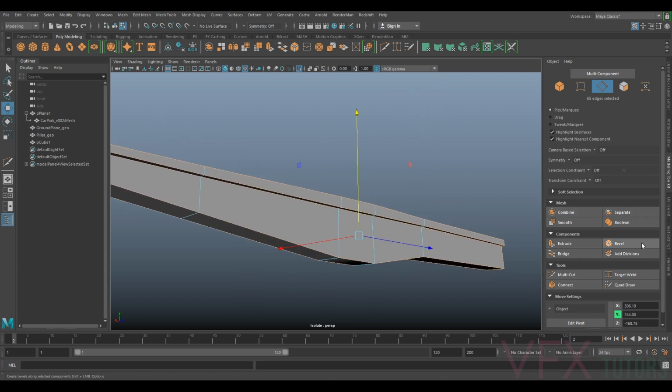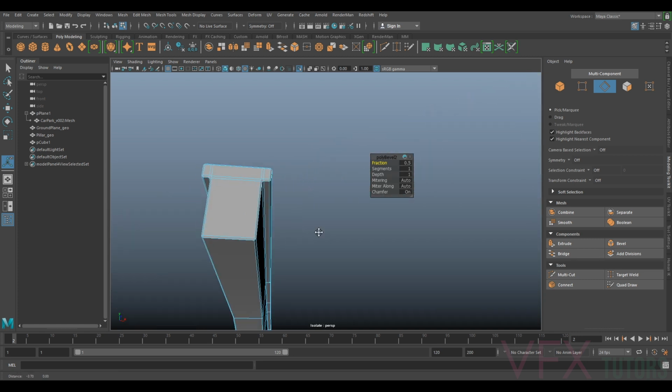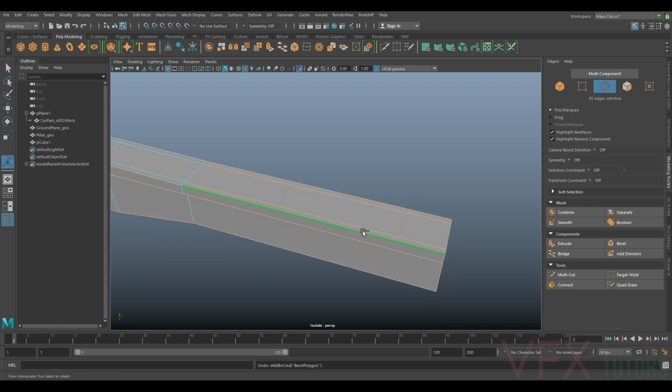So select all the edges. I'm just going to select bevel. I'm just going to go around and check that I've not missed any edges. I'll deselect those by accident.